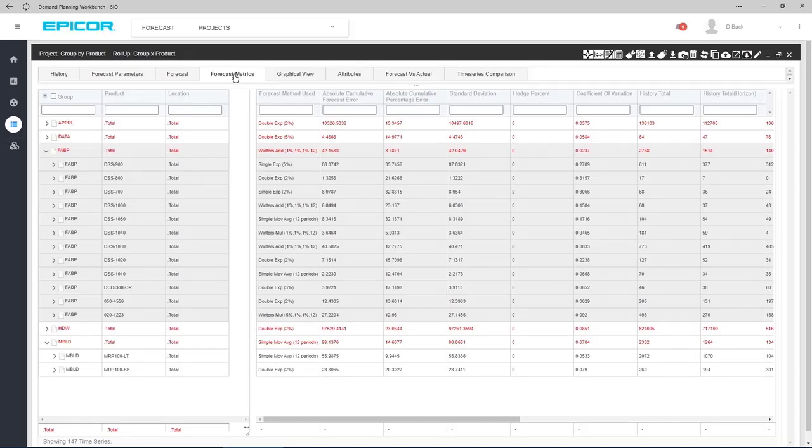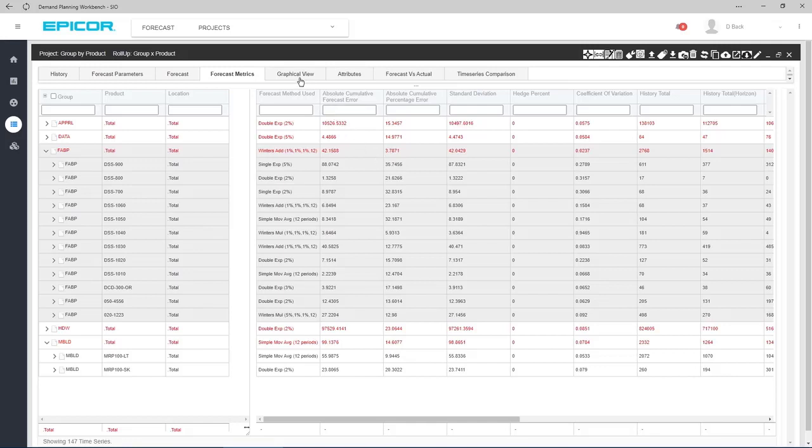And this is a statistical forecasting tool. So what it does is it goes through all the different algorithms in place for forecast, and it chooses the most optimal forecasting method. So whether it's single exponential smoothing, or double exponential, or Winter's multiple, or Winter's add, it's telling you the actual method that it chose with some other attributes on the back end, such as a coefficient of variation, or the forecast error, the absolute cumulative forecast error percentage, and so on and so forth.